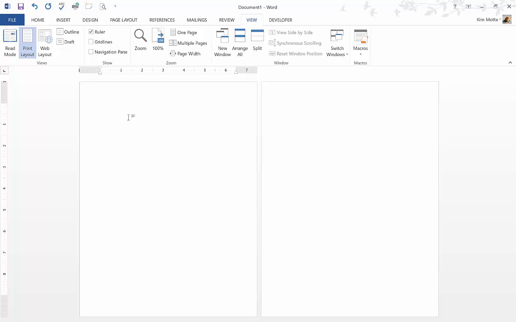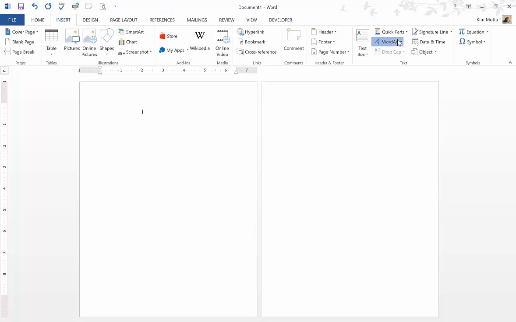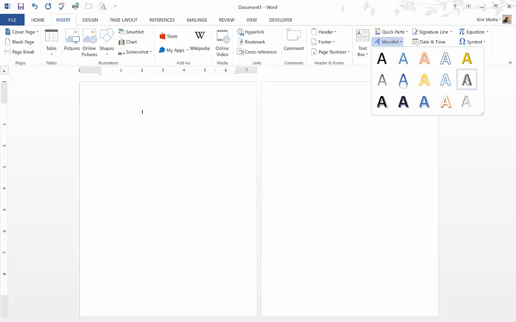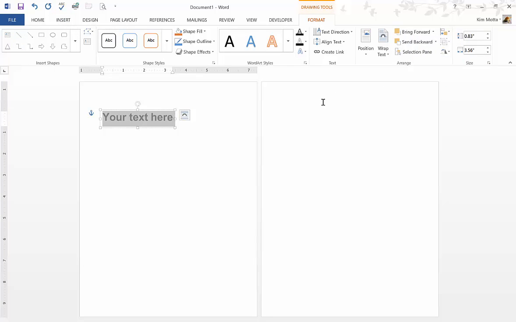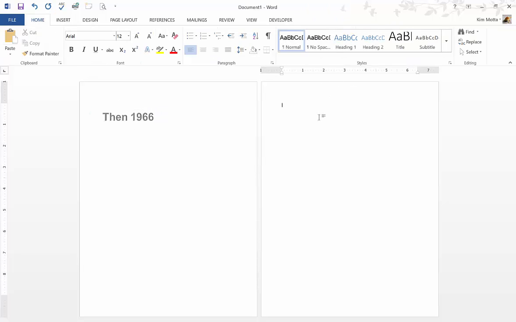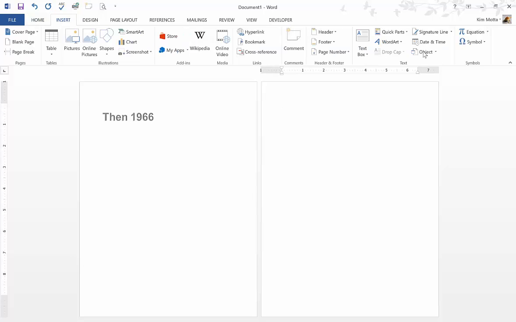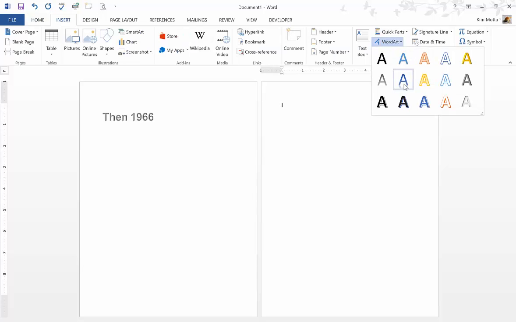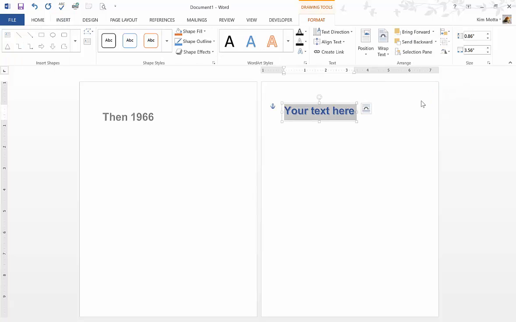You're going to do a Then and a Now page. The first thing you're going to need to do on each page, and everybody will do something very similar, is go to Insert, Word Art, pick a word art you like. Remember, you can change it, and then you're going to do Then on one page and put the year. For me, it's 1966. And then you're going to click on the other page, insert a word art. They should be the same kind. I don't like the one I chose, so I'm going to choose a different one. And do Now. And do the year that we are currently in, 2017.